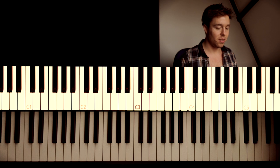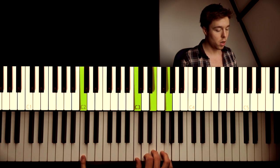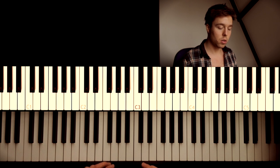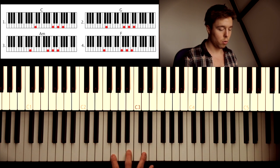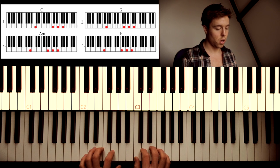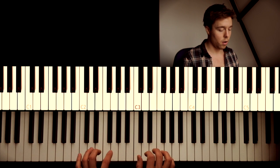Alright, something to practice. Take a very simple chord progression. I suggest if you're a beginner, stay in the key of C and play, for example, C, C, G, G, A minor, and F. Okay, if you don't know about these chords, get over to my website and learn all about them. For now, for the total beginners, it's play one note, leave one note open, play one note, leave one note open, and play one note. And just move that from C to G to A minor to F. So the lowest note is C, G, A minor, F. For those of you who do know chords, I will add some inversions and try to figure them out yourself. That's a good exercise. Alright, here we go.